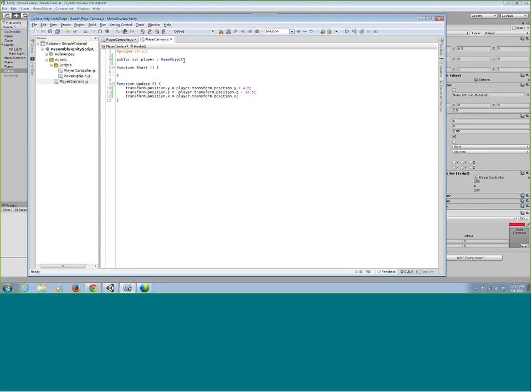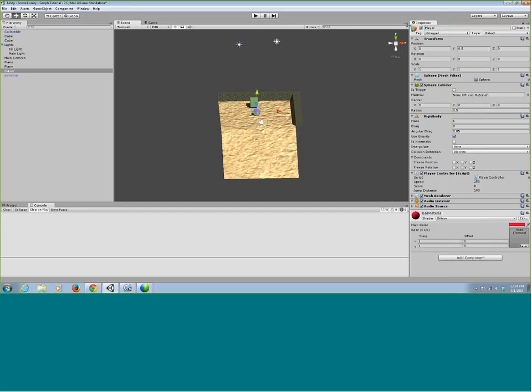Maybe not in Unity, but in Scratch or other languages, you've seen variables that are strings or decimal numbers, what we call floats. This is a game object. You think of a game object as like any of these things. Like when you go to game object, add game object, and it creates something in your hierarchy. That's a game object.